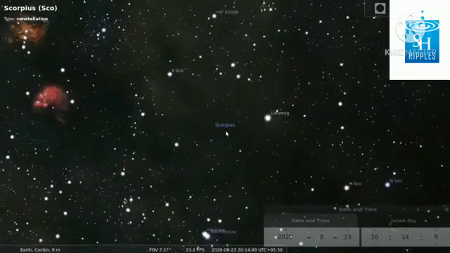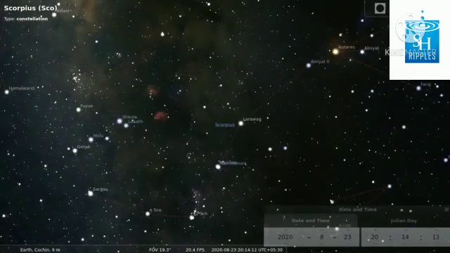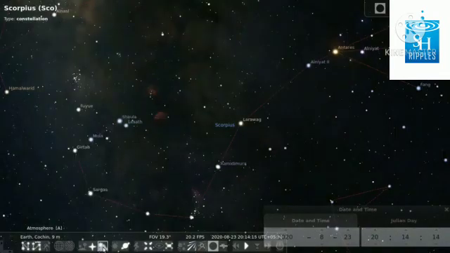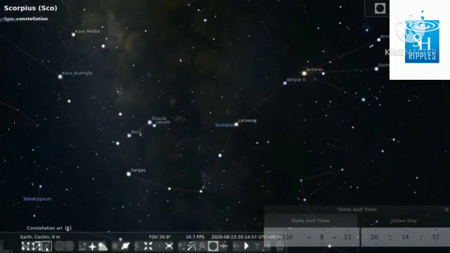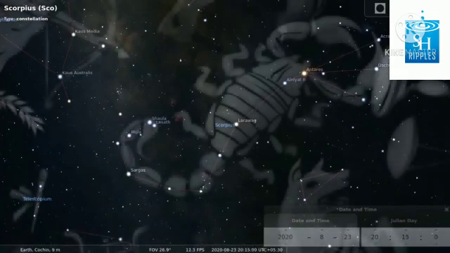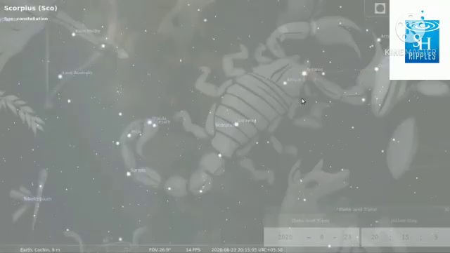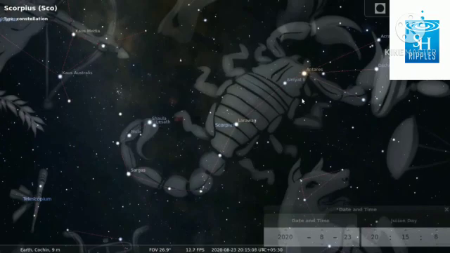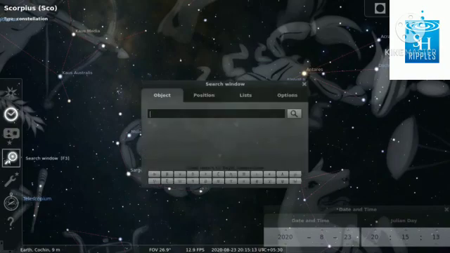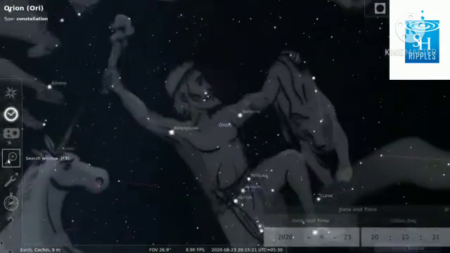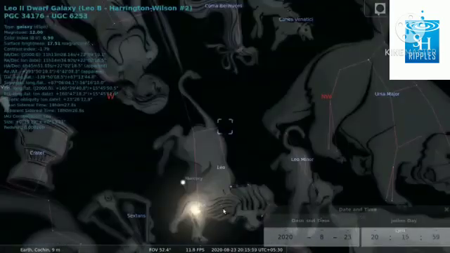In order to view or identify the shape associated with that constellation, we have to make use of a tool called the constellation art tool. This is the constellation art tool. By clicking on it, we can identify the shape associated with it. This is the shape of a scorpion, and it is associated with the Scorpius constellation. Similarly, we can also find the shapes of constellations like Orion, Leo, Virgo, etc.